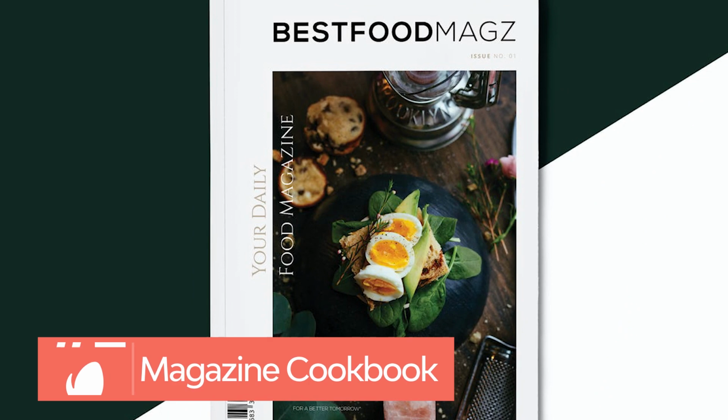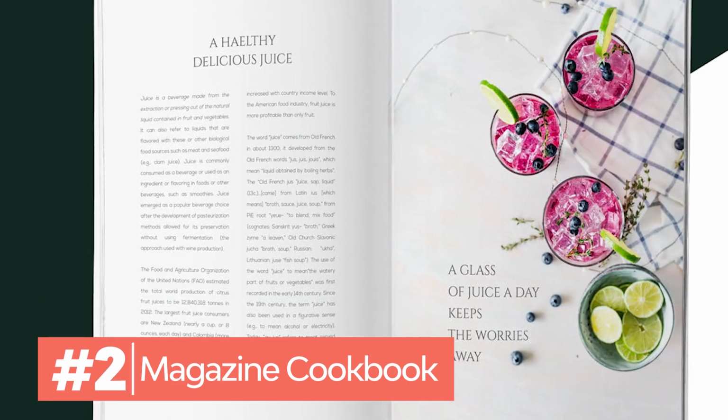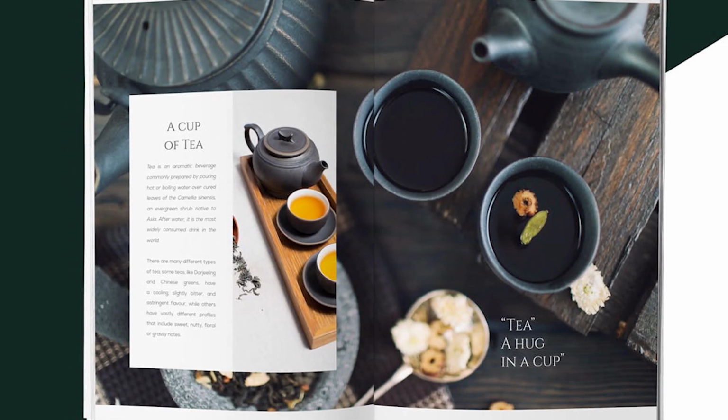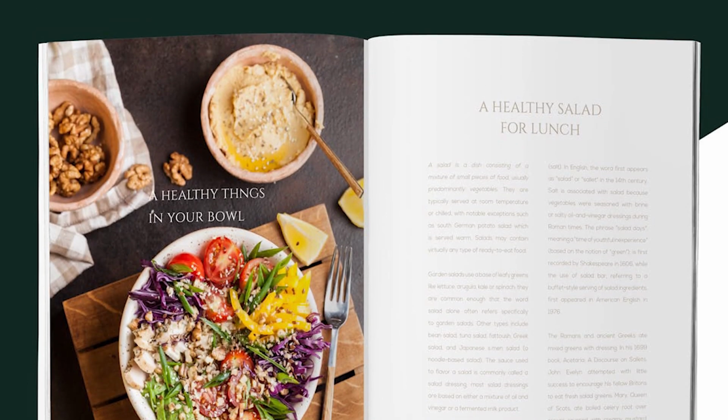This cookbook recipe template takes a magazine approach. Is there anything as tasty looking as a multi-page food photo after all? This one could easily be a great cookbook template.